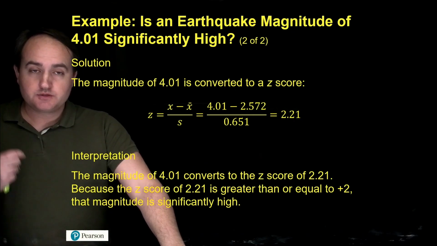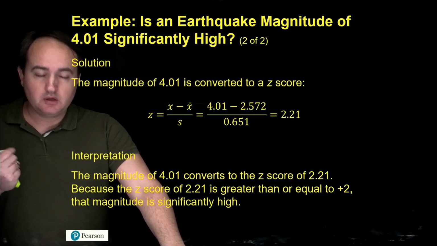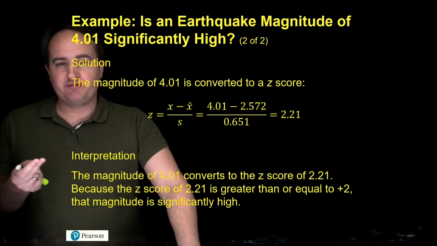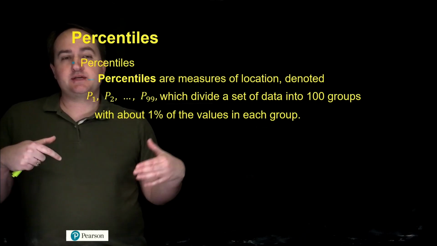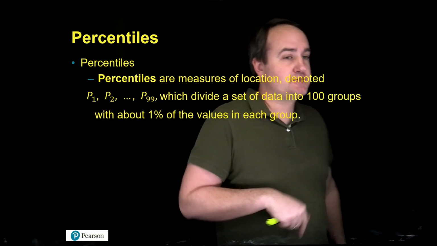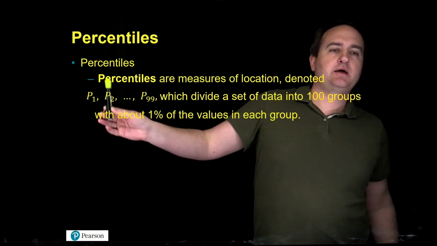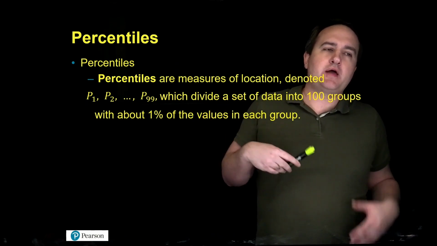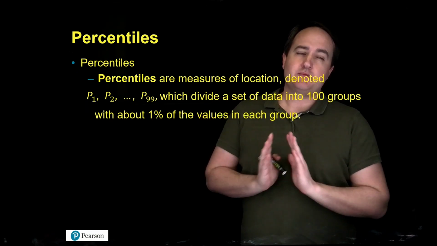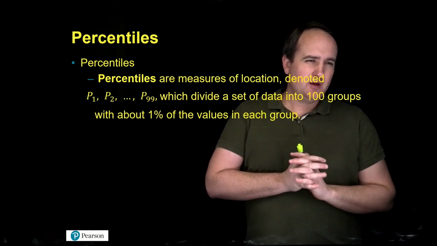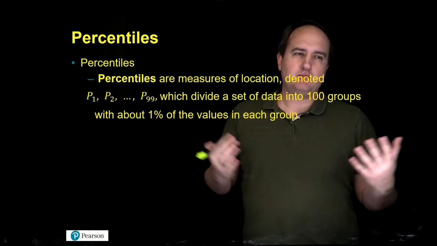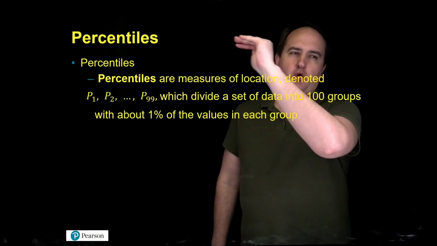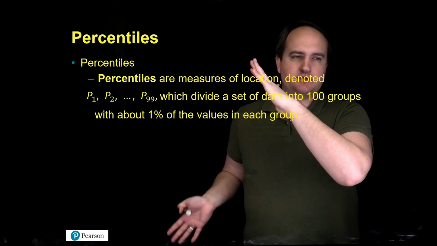All right, so the other thing I wanted to talk about in this lecture, which is part 1 of a 2-part video, is, as I said, to get our feet wet with percentiles. So percentiles are measures of location, which is another way of saying it's a measure of relative standing. So when they say relative standing, what does that mean? Well, relative means how important something is compared to the rest.